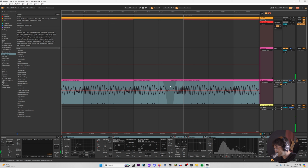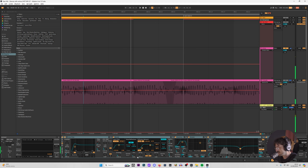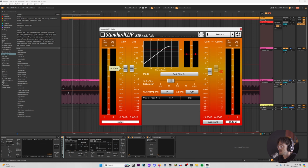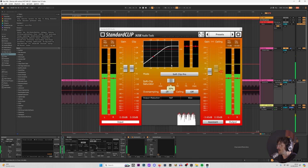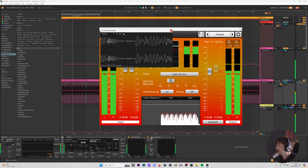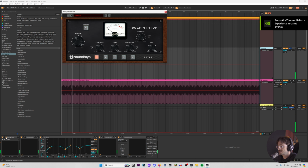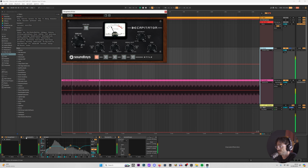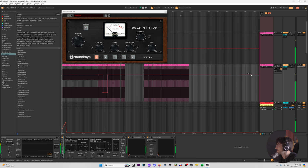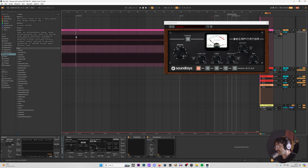And then we got a little bit of a reverse kick there. So yeah, that's pretty much what's going on there. A bit of reverb on here just to fill in, but extremely short, no stereo. And then we're clipping the kick. Yeah, we're saturating it a little bit right here, just to get a bit louder. And then in here we got a Decapitator, just to saturate a bit more. So if you notice, when I've added all the layers in, it does slap, you know.